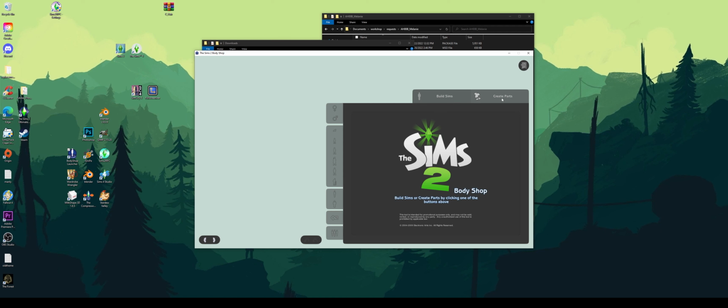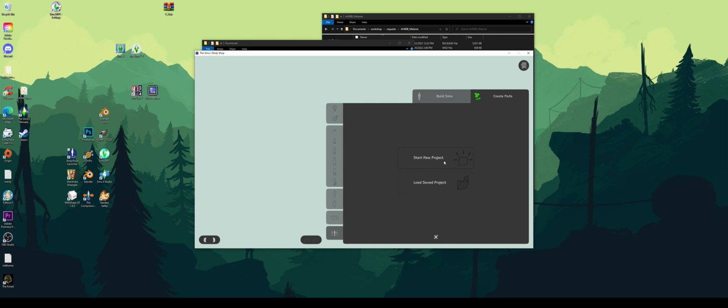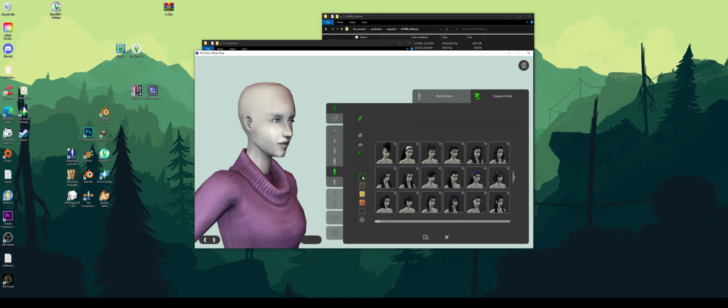We're going to go right to create parts, start new project, create genetics, hair. A lot of my hair uses subsets, the hair underscore alpha 5, because keeping the same naming convention is a lot easier than naming everything separately, because then you have to start over every time, or you have to update the property sets and everything. So keeping the same naming convention of other creators or even your own creations is so much easier than starting from scratch every time.